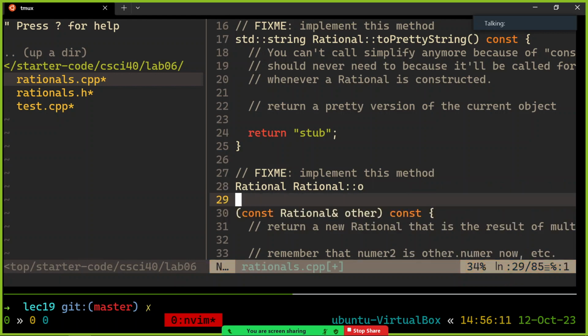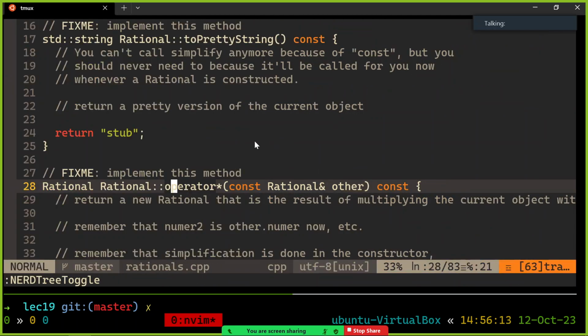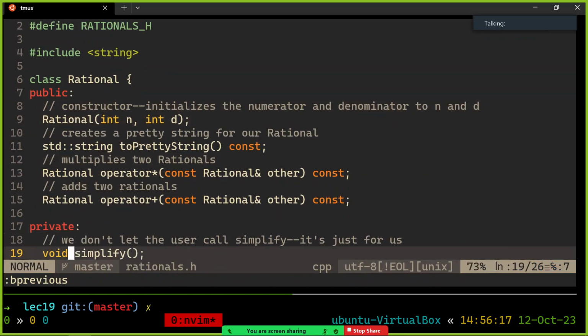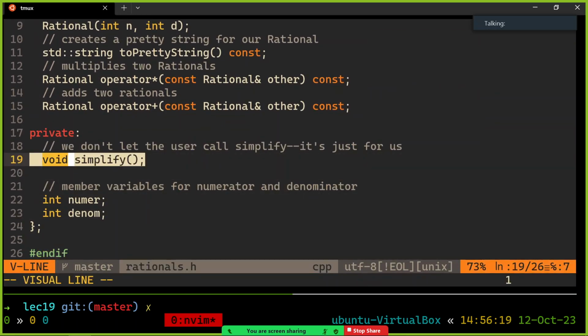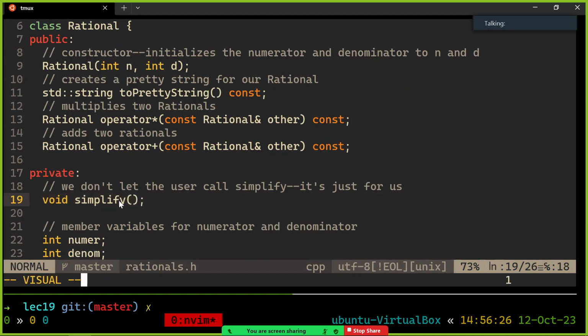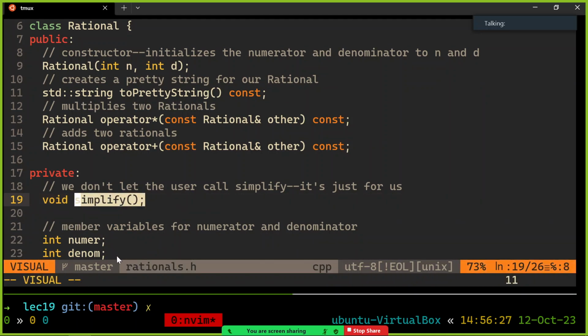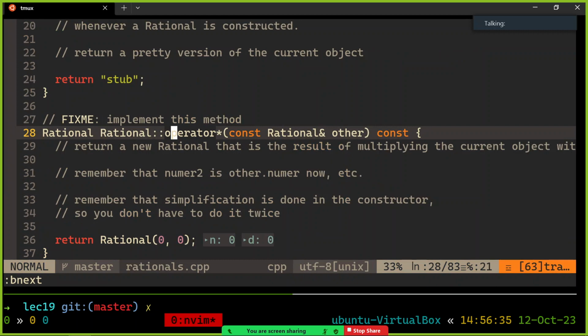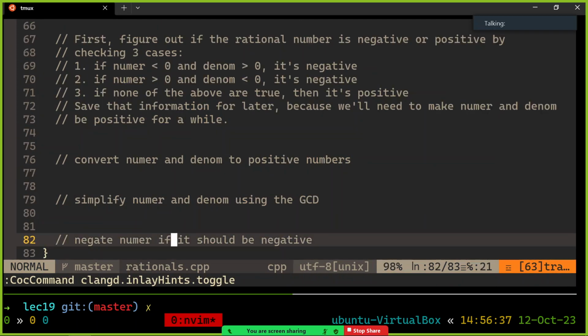So let's talk about that. Let's do it this way. You have your simplify function. It becomes a method. It's a simplify method that you can call on yourself just by calling it like a function. It takes no parameters because it's implicitly modifying you. It's a member function. You modify your own numer and denom. Does that make sense? That's what simplify does. That's a private method because we don't want the user calling it either.